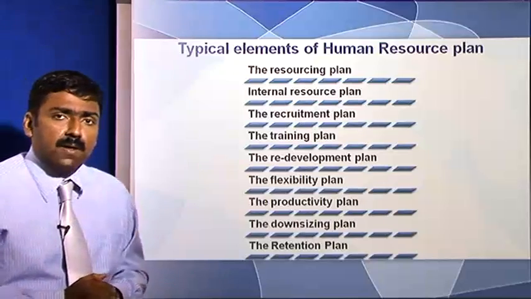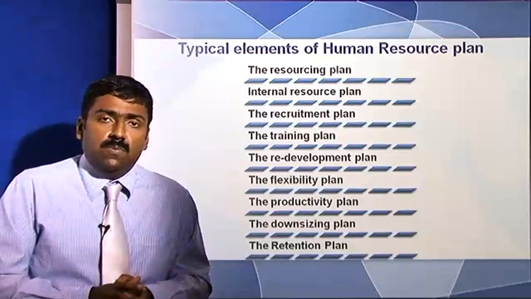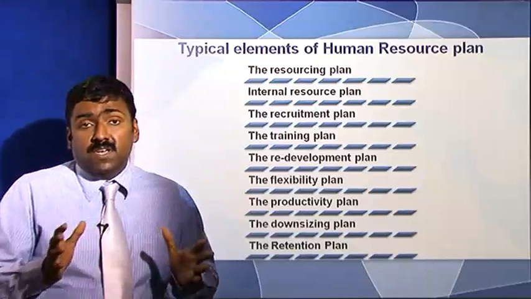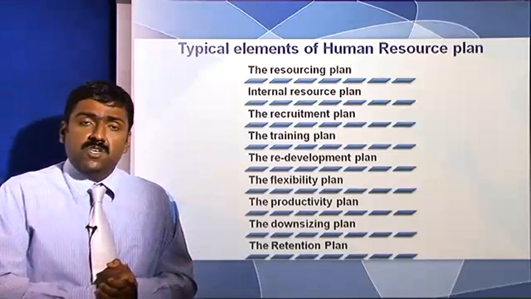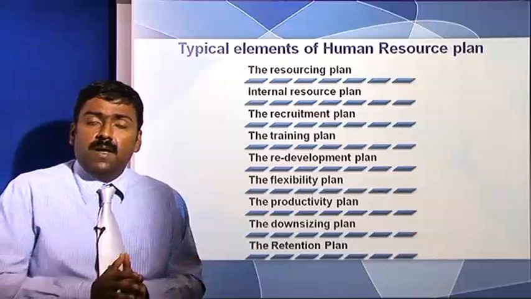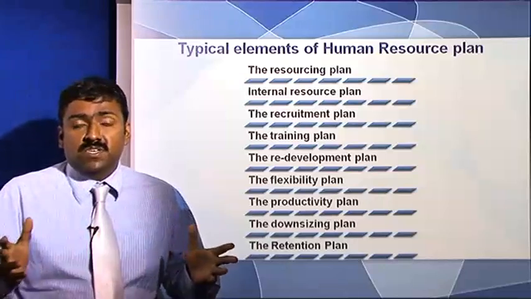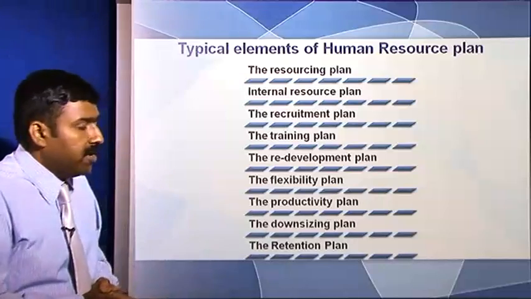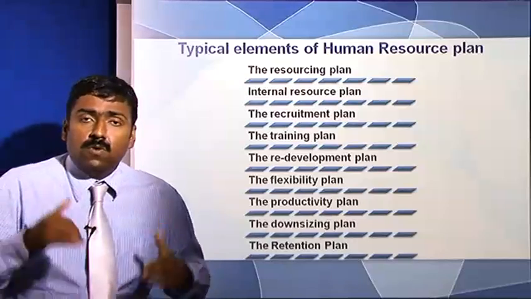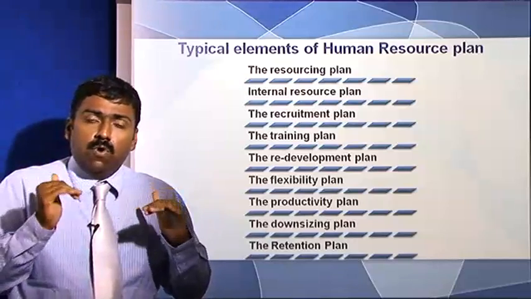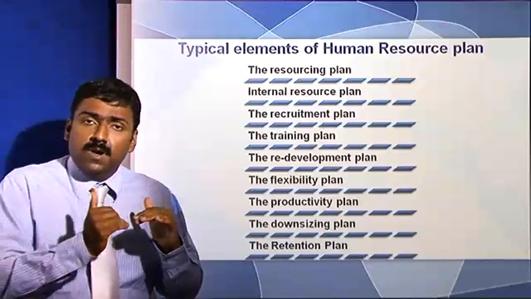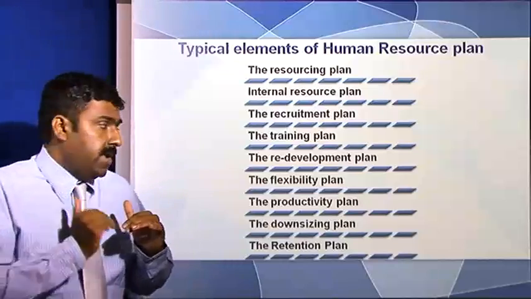The flexibility plan: any contingency should have a backup or a flexible plan in place in which resources can be diverted and contingencies and situations can be handled. The productivity plan: what is your productivity plan for the year and what does HR need to do to respond to this productivity plan?